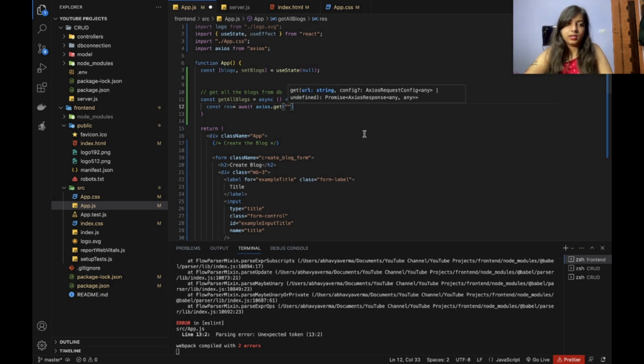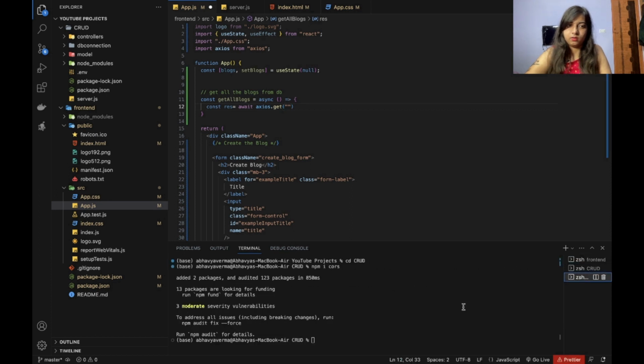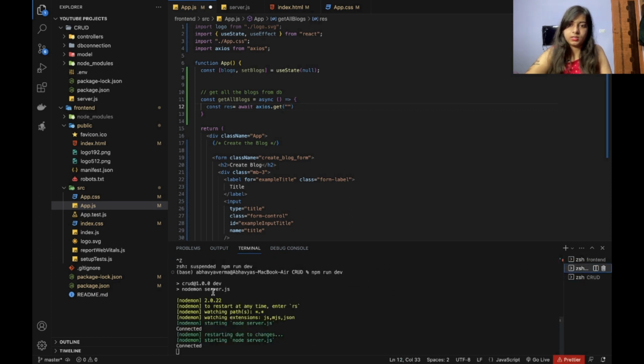So one thing is, go back and start your backend server. Okay, go to this application and do npm run dev, the backend server that we had, and see whether you are getting connected in the console or not. Those who don't know about it can watch my previous video of doing the CRUD operations on MongoDB using Node.js.